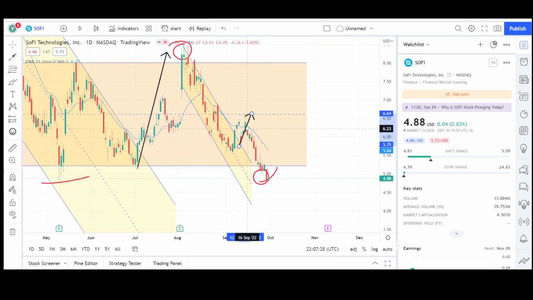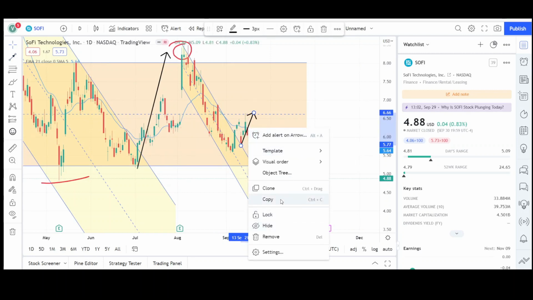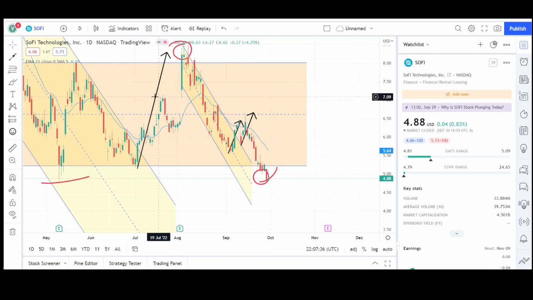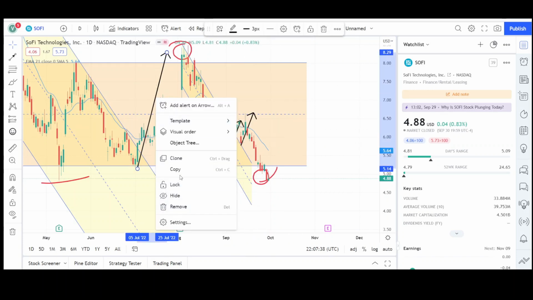I said this exactly in my prior video. We had two legs up. We stopped right at the two legs. These aren't two random drawn arrows, and it's very similar to the macro pattern. Let's go and clone this too.